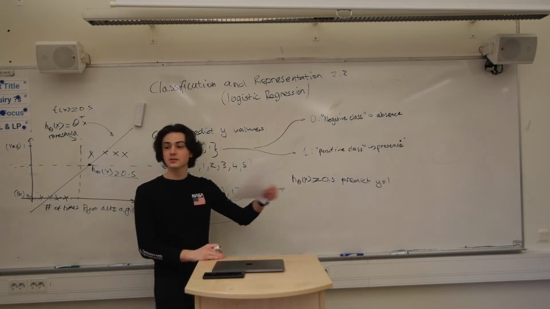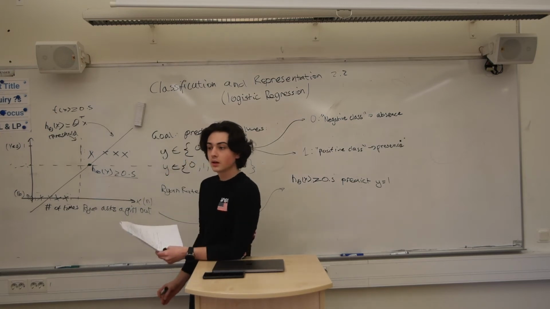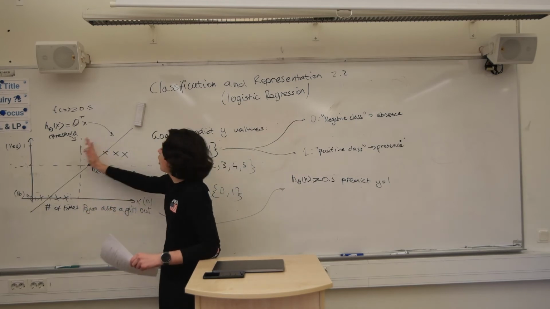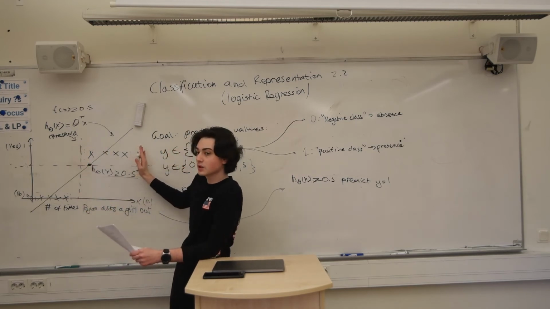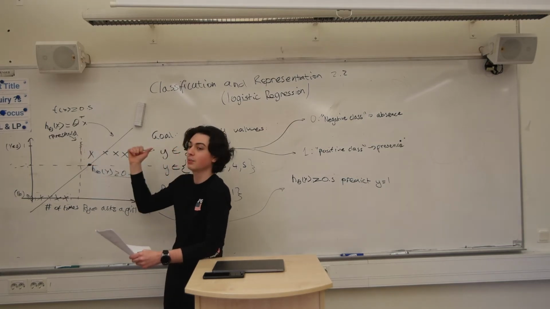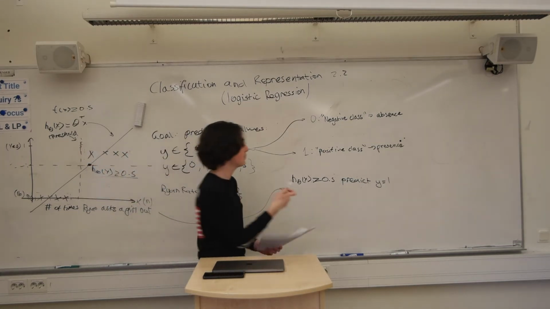Why do we say equal as well? Because it's technically in between. Think of it like rounding: if it's on this side of the boundary, then it's greater or equal to, and if it falls on the boundary, we're just going to round up. Okay, that's what we're doing. We round up in computer science.